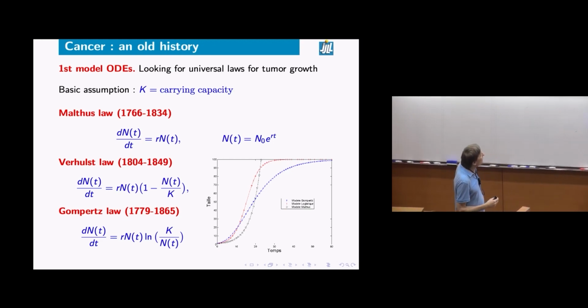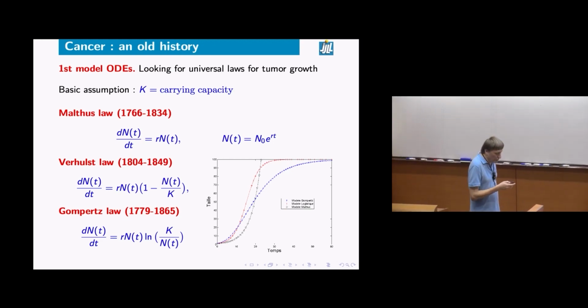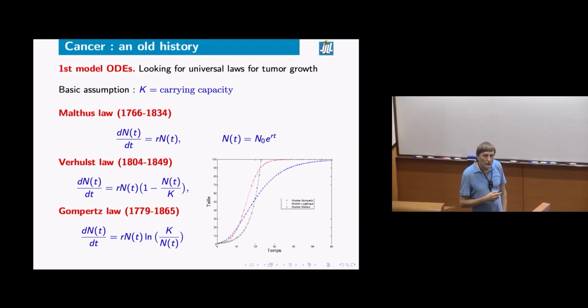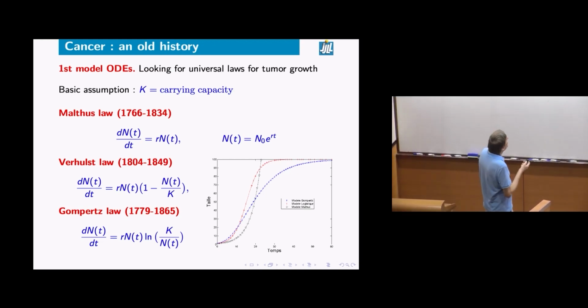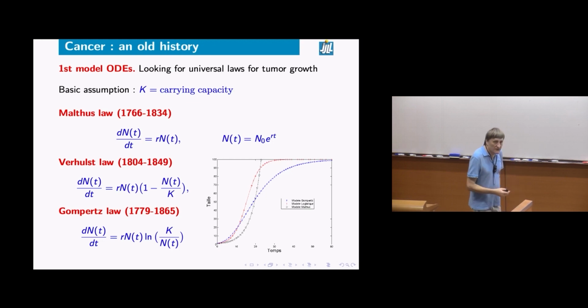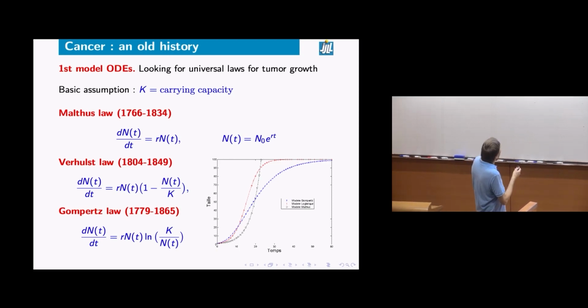And so you have a carrying capacity, and for a long time, the belief was that there is a given carrying capacity in a cell, in a tissue, so that cells cannot expand more than that. And then they have been fighting between using the famous Verhulst law, this limitation, like in Fisher-KPP, with this kind of rate.